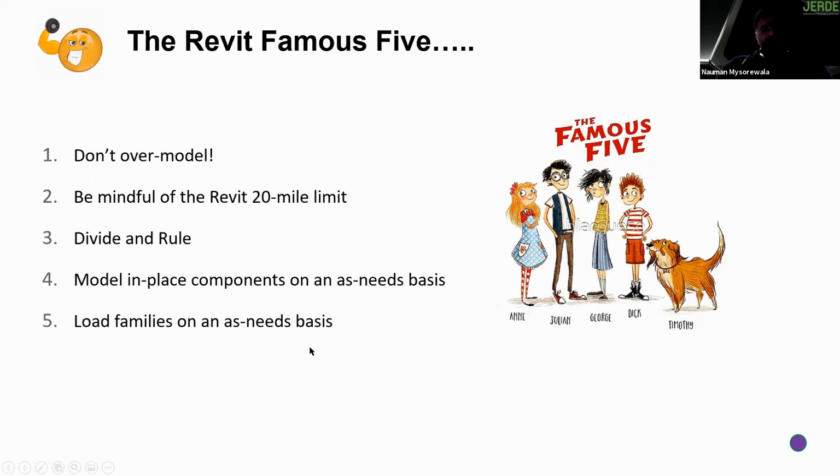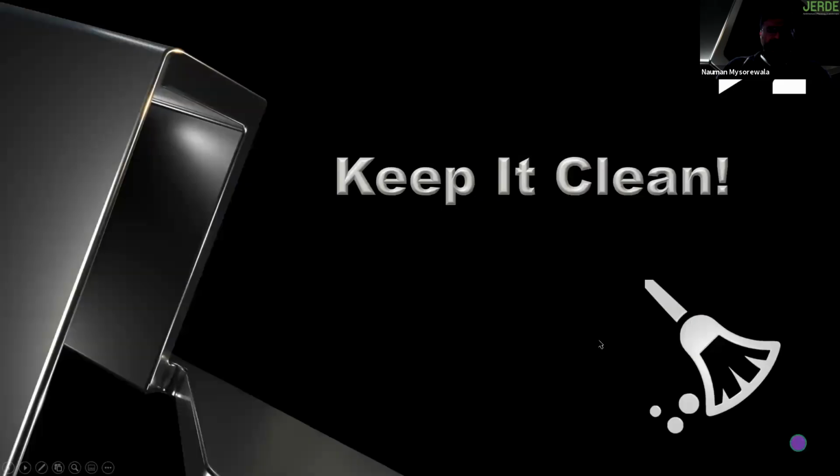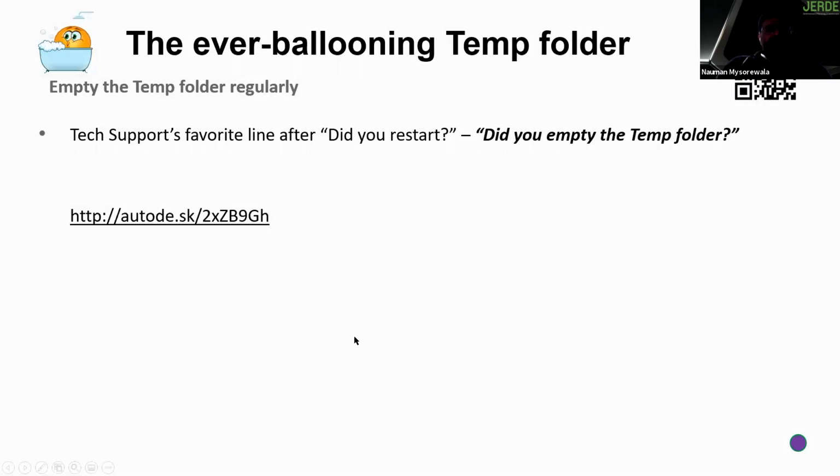My general rule is, if it is a system family that can't be represented, like a barrel vaulted ceiling, that should be created as an in place, but not for loadable families, in general. And load families on a need basis. Remember, we talked about not bloating up your model. Well, this is something that you should do, and make sure that you are purging and stuff. Talking about purging, let's make sure that things are kept clean a bit.